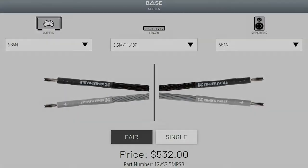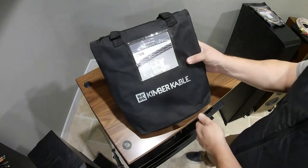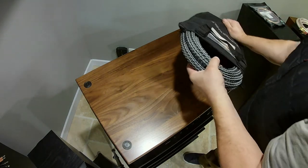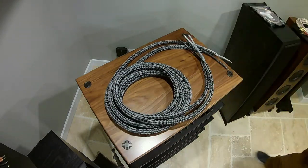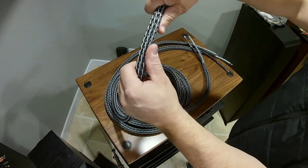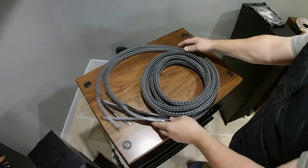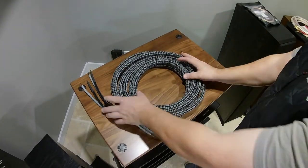Last, we'll go over the 12VS, which is a real good middle-of-the-road hi-fi speaker cable. It's about as thick as your thumb, and again it's s-bands. Note the color heat shrink again — it matches the cable, which is just awesome. If you've noticed on the lengths, we've got these in basically a little over two meter, three meter, and a little over three and a half meters — that's to get the different lengths for speakers as we demo. You can see the thickness of it.